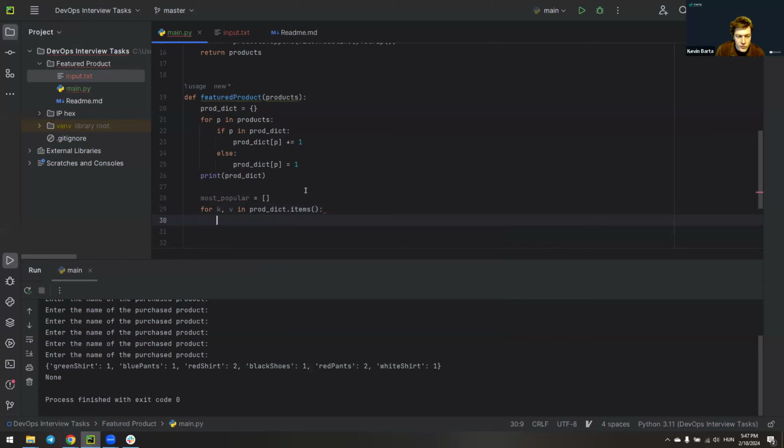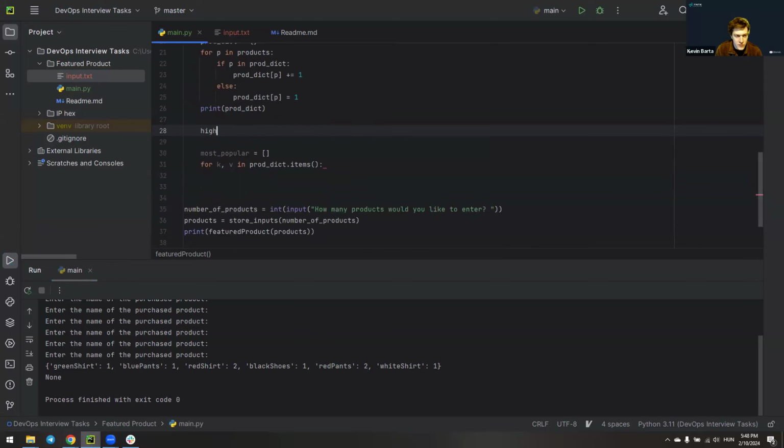And what we check over here is, first, actually, we have to find the most popular item. I think I stepped a step forward. We want to find the most popular one. For that, we can actually use the max function. So highest count, we can say.